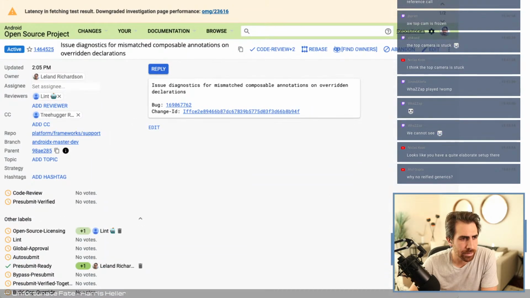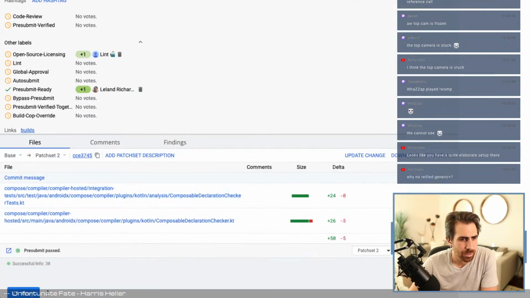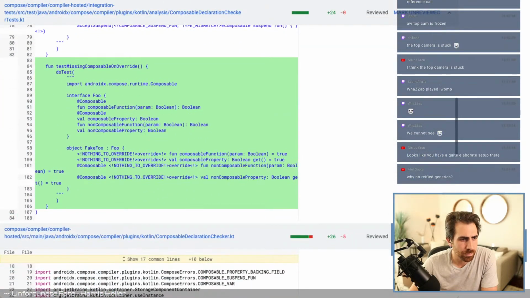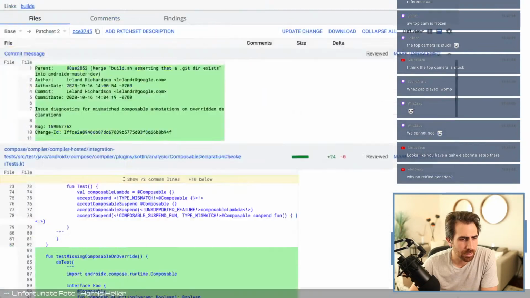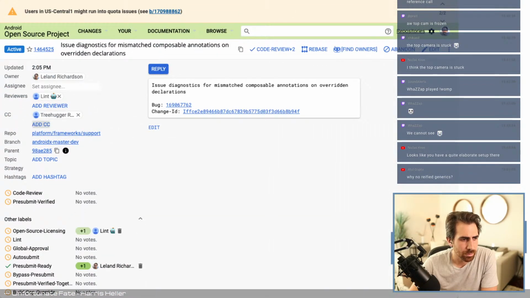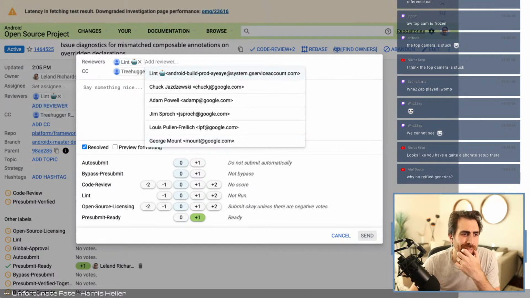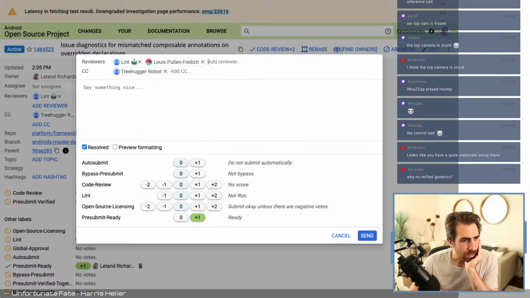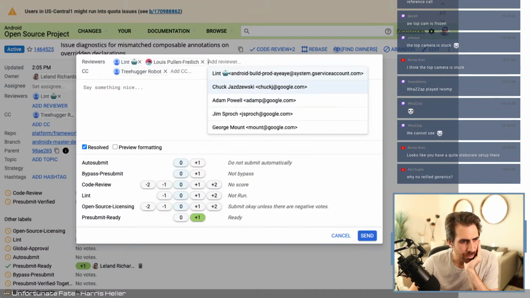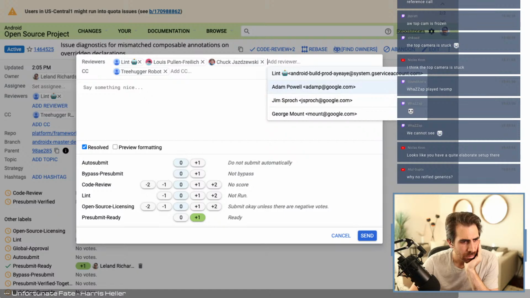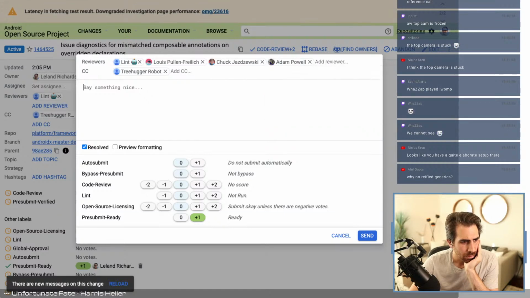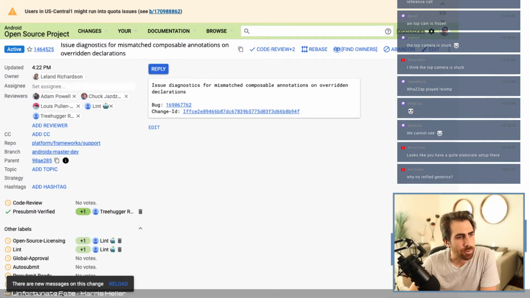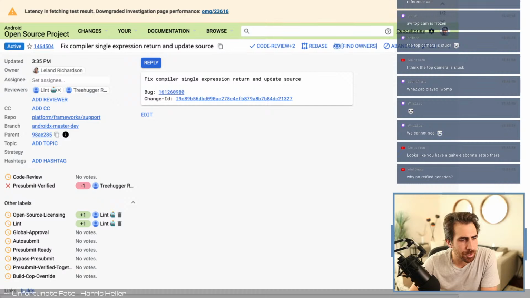So this passed, issue diagnostic for mismatched composable annotations. Okay, so I'm gonna add a few reviewers here, and we'll get the ball rolling on that. This is what we just looked at.